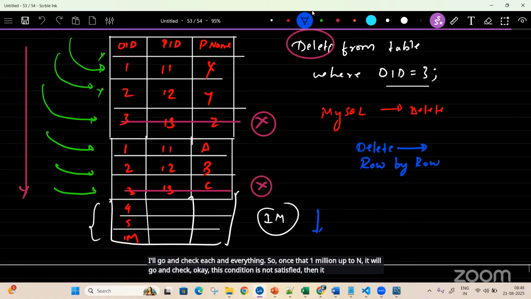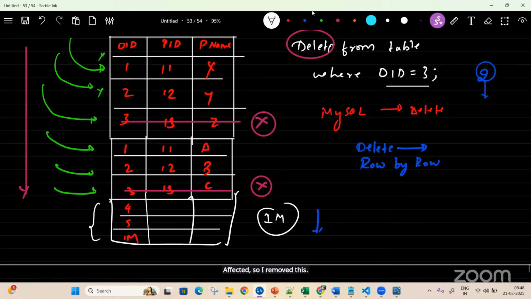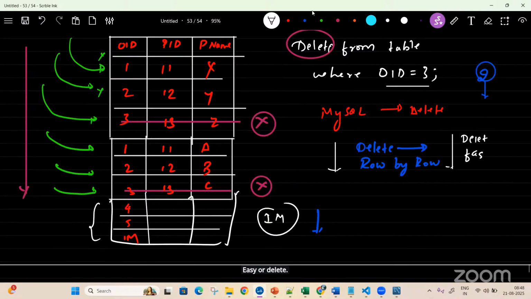Then it will come out of your syntax and say, okay, 2 records have been deleted. These are the 2 records that have been affected. Since it is checking row by row, is your delete a fast operation or a slow operation? Slow. Okay, it's a slow operation. Keep that in mind.